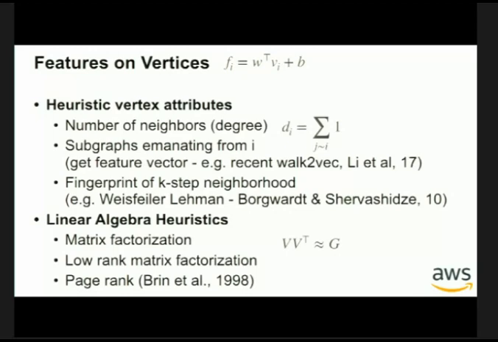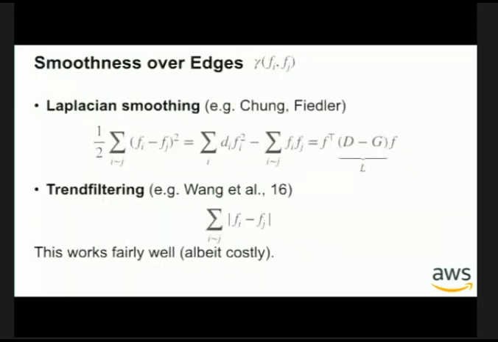There's an alternative, which is I define smoothness over the edges, right? So for instance, because Chiro and I are friends and Chiro is a nice guy, you might think that maybe I'm also a nice guy. And that might be true, it might be not true, right? But basically, if you set this up accordingly, so you have I related to J, I might then say, well, maybe the embedding between Fi and Fj should be similar, so (Fi minus Fj) squared.